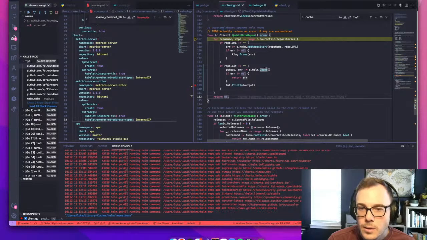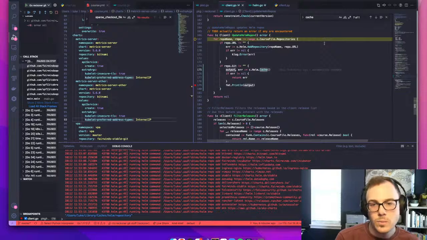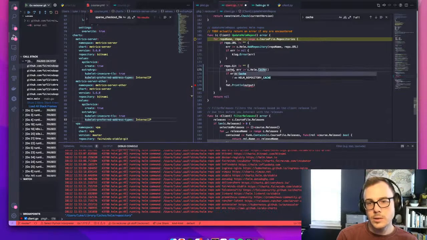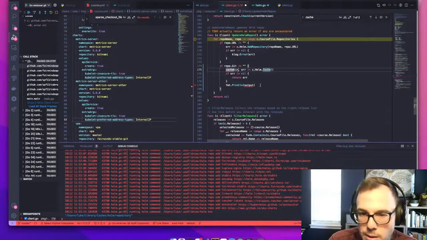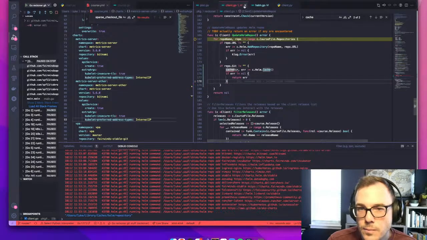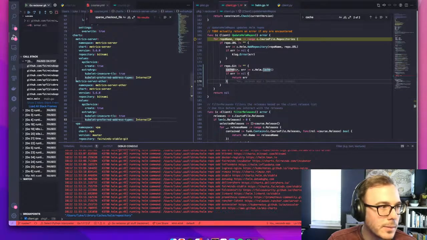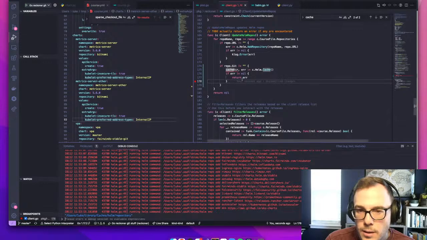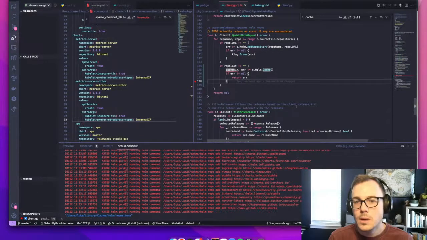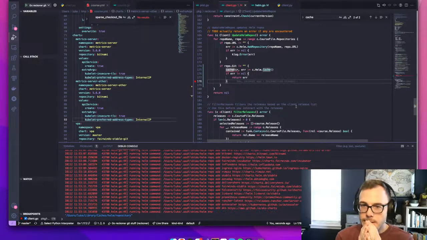Okay, so now we want cache dir, which is probably a better name for that variable. We're going to stop our debugger. And now we need to set up, what are we going to do here? Oh, you know what?